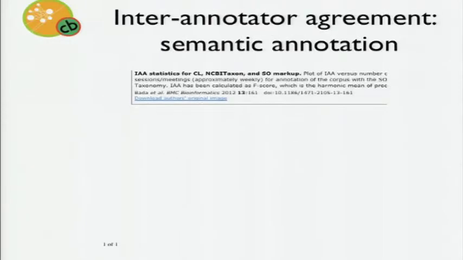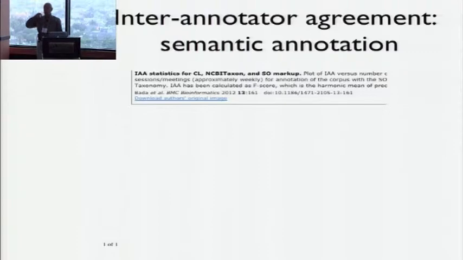So for semantic annotation, I had a couple of slides with beautiful charts here to show you. What they look like was they started out with very low agreement, which climbed relatively quickly and had a very spiky appearance. One of the things that we noticed was that as we came to new articles, often there was a new set of semantic concepts that would throw off the annotators, and so we would have these dips in the inter-annotator agreement periodically, which would then climb up as we moved on to easier topics. What would have been nice would have been to have reached that high inter-annotator agreement earlier in the process and then done more single blind annotation than we did.